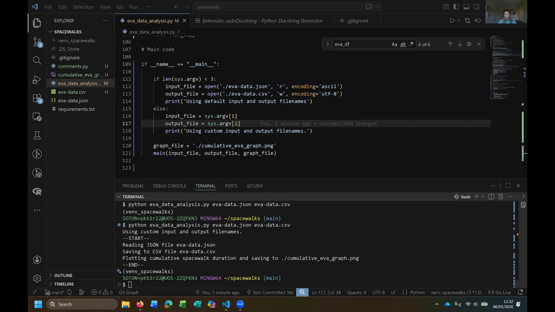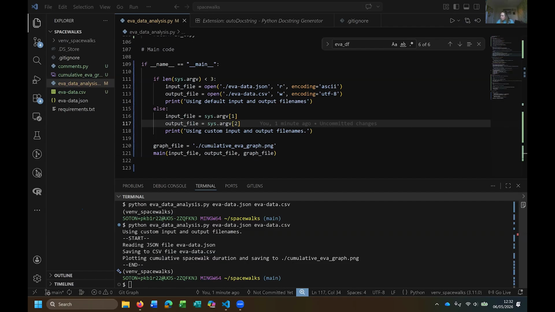Okay, great. So if you have managed to run your script with command line arguments, if you can put a green tick. If there are any problems, errors, questions. I can see one red cross.